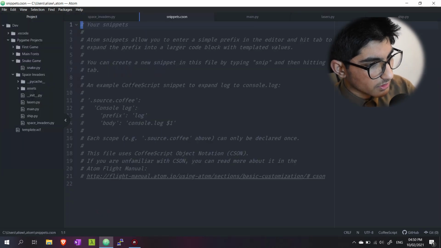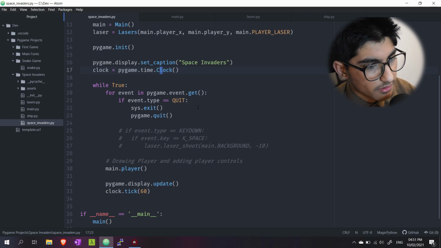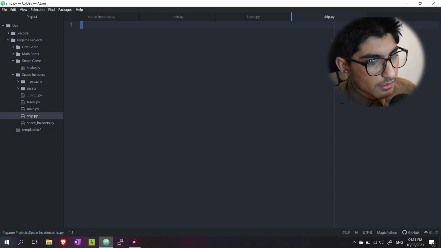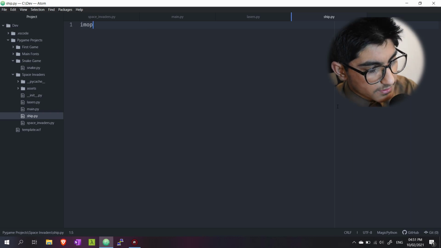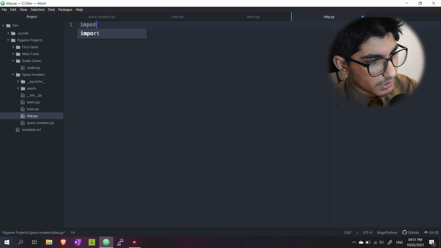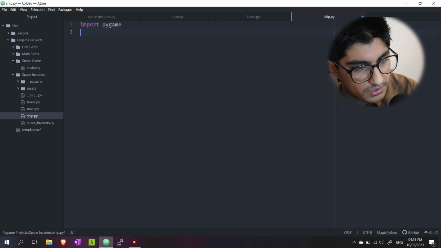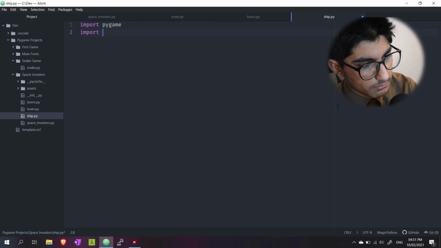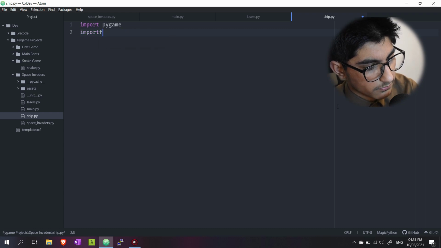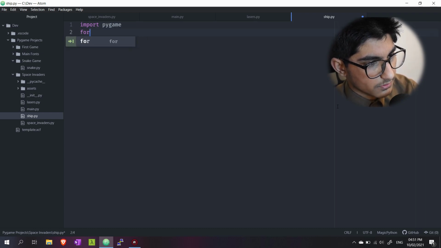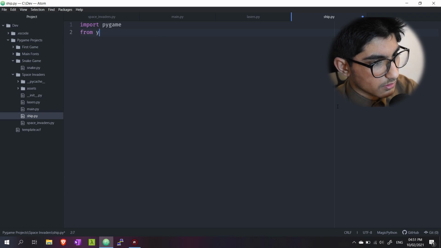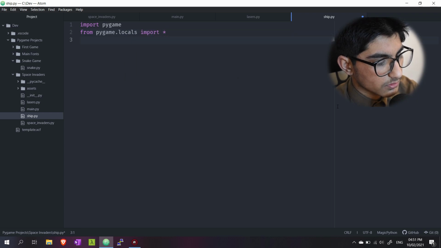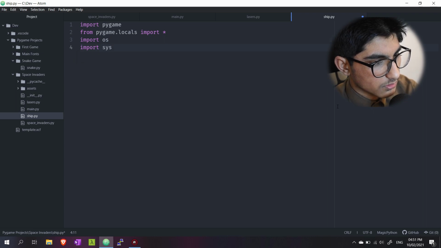You can also make snippets. Let's say you're doing some sort of React development, but actually I don't know much about React development. So let me show you instead, whenever I'm trying to make a simple game with Pygame, I want to just import all of these libraries. So from pygame.locals import star, so import all the constants. Then we can do import os and import sys.